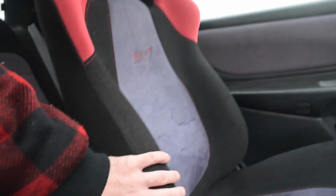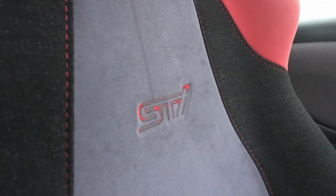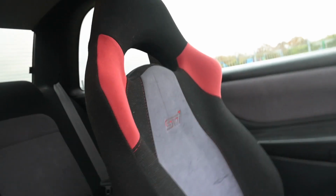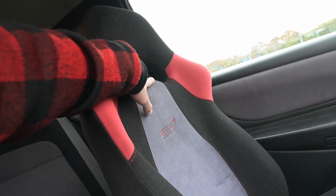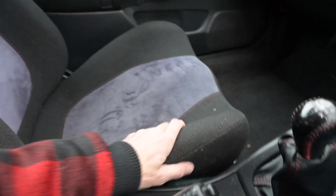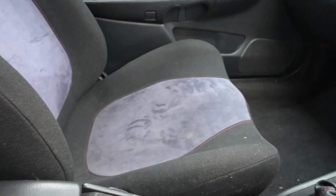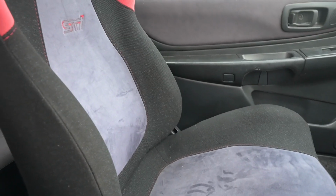Now let's have a look at the seats. These are a mixture of hard-wearing, tough tweedy cloth and Alcantara, and of course we have got the STi logo embossed and coloured in the centre of them. These are full-on race seats with the opening in the top so you can run seat belts and harnesses through there if you want to, and they are very, very grippy indeed. They hold you very, very tight. Surprisingly soft and comfy. These are quite nice on a long journey, although the fact that the car is quite loud does slightly negate the comfiness of them.